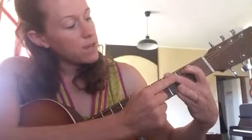Then to get to a C chord, it's almost the same. These two fingers, your pinky and your ring finger, stay in the same spot, and your index and root finger are going to go down one string closer to the ground. That's the C chord. And we're going to practice changing between the G chord and the C chord. So let's try that now.